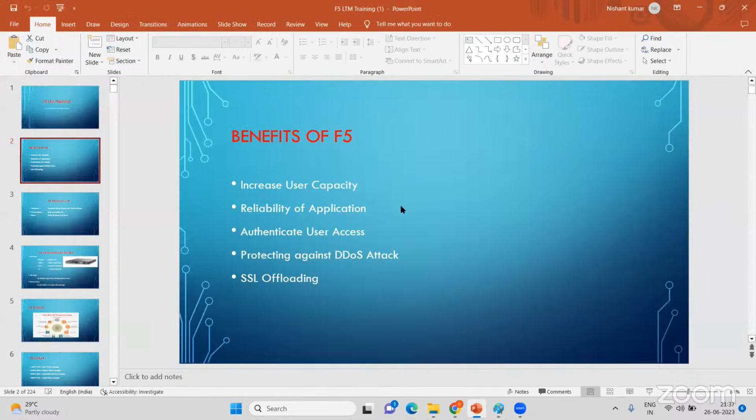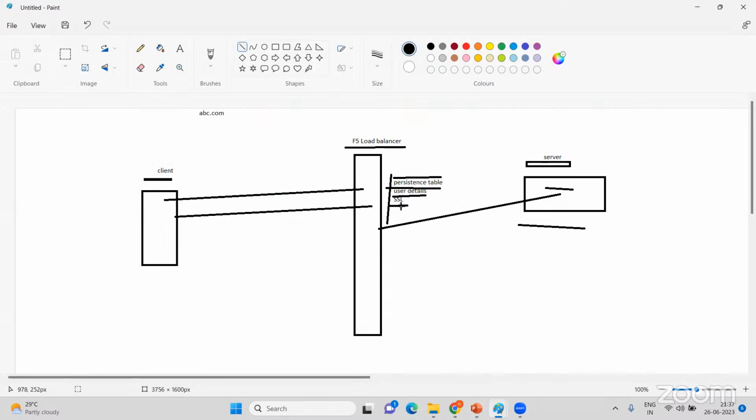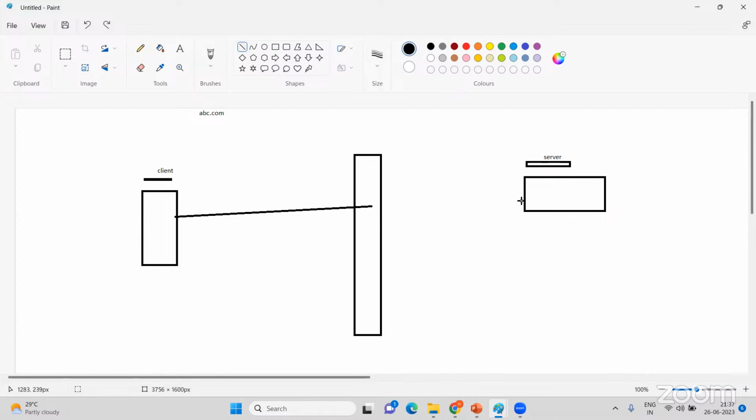Okay. Third is authenticating user access. The same thing applies here as well. Now the server doesn't need to authenticate every user, like who the traffic is from, where it comes from, or which user is coming onto your server, because the server also maintains this kind of table to get the data on who is accessing your application.